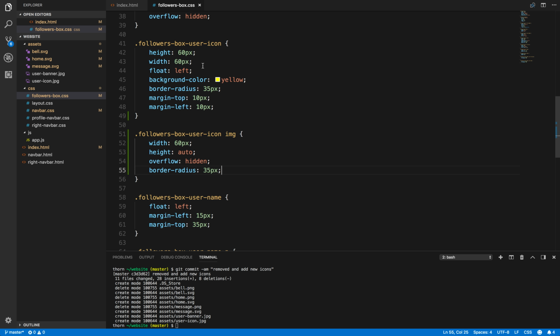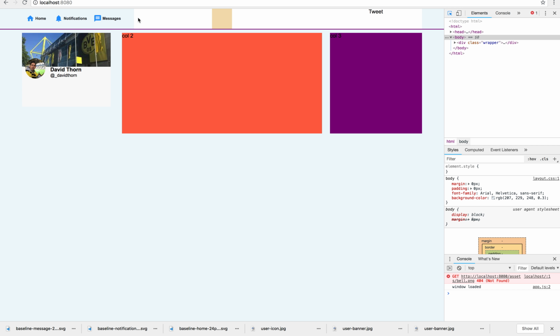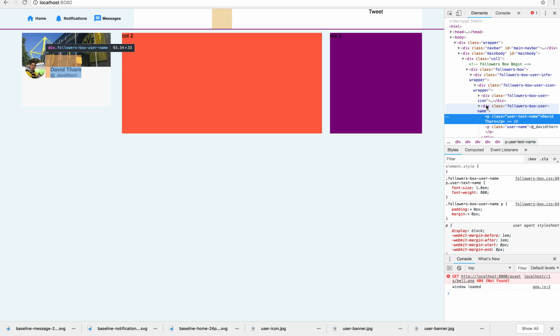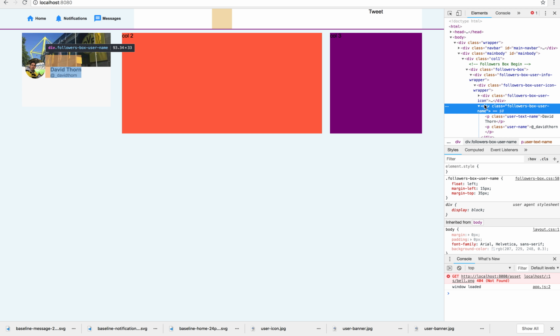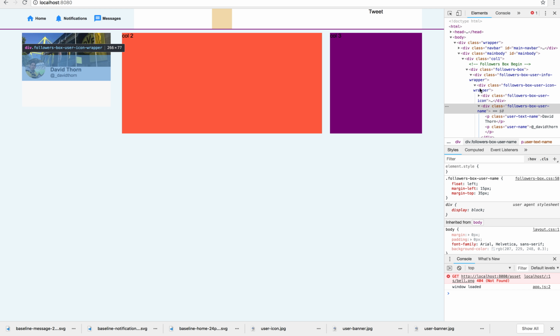So that was toolbar. I need to come and inspect this again. Username. Yeah, username.